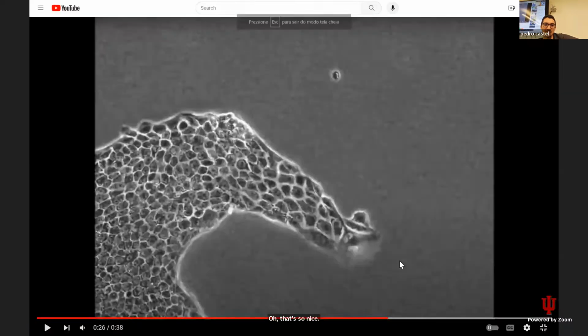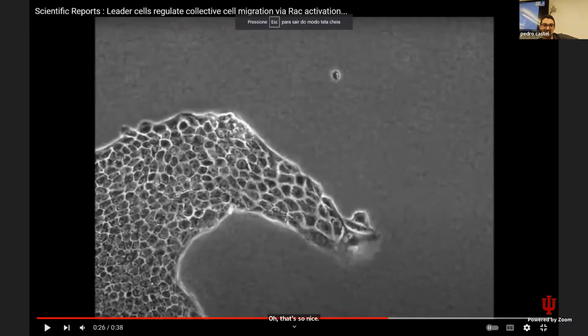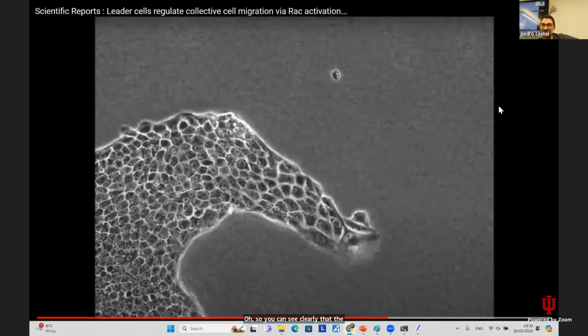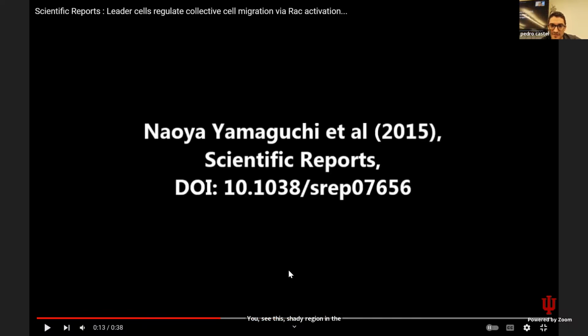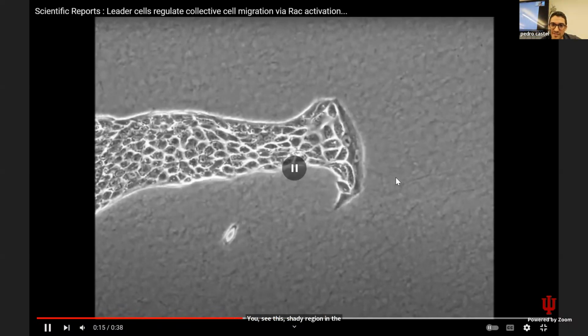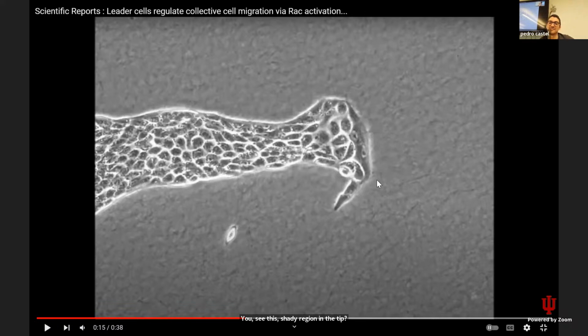Oh, so you can see clearly that the cell types are different. Let me close this. You see this shady region in the tip, this gray area in the tip of the cluster right here?